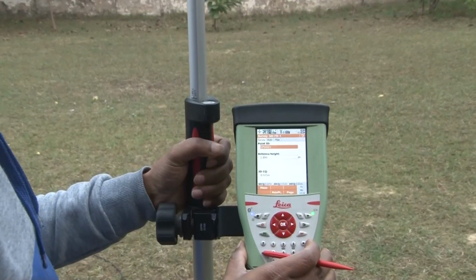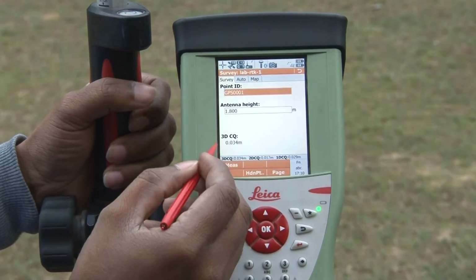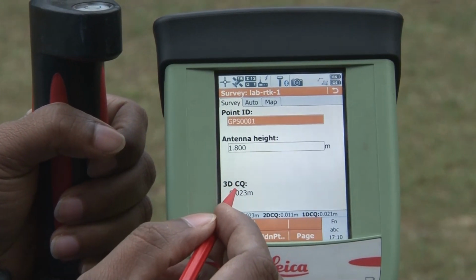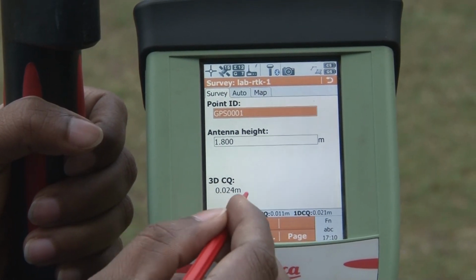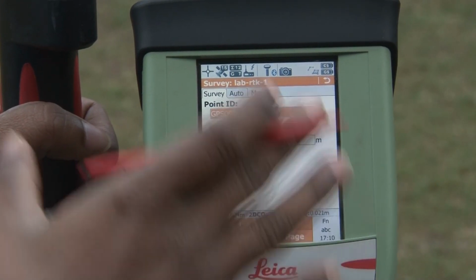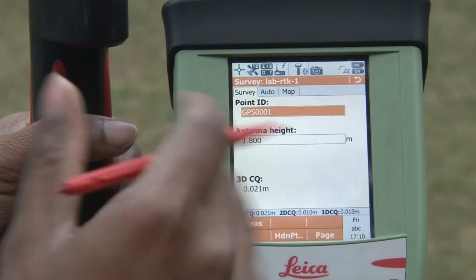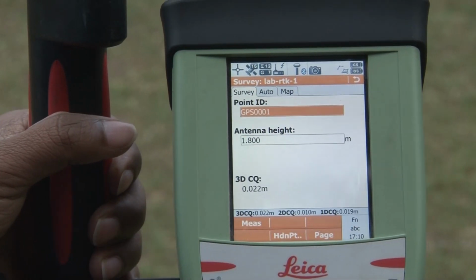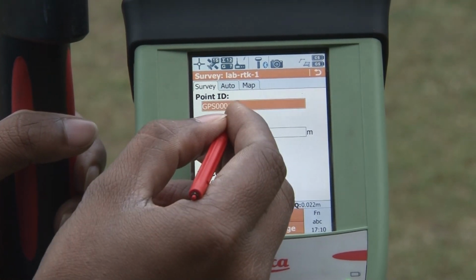That information you have to put over here, the antenna height, and you can see the 3D CQ, that is your 3-dimension coordinate quality in the horizontal and vertical direction. When this is at the minimum, you can do your measurement. This is the survey panel, and with the help of the survey panel you can acquire or collect your data. If I want to collect the data for this point, to collect the data you have to first give the point ID.